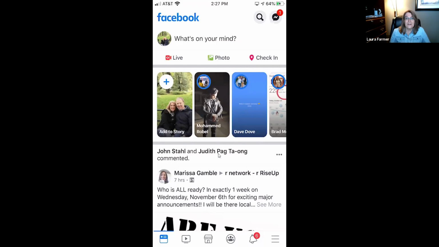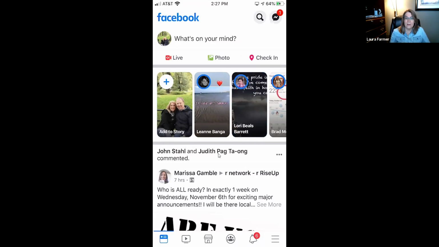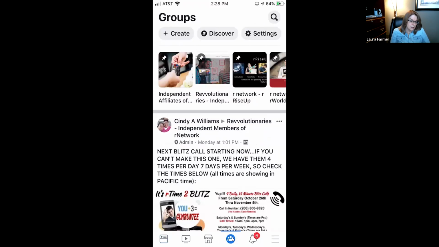First of all, this is an iPhone, and it may be a little different on your Android. If you have something to input while I'm going through this, for those who are getting confused between the iPhone and the Android, please pipe in. This part is kind of interactive, and we'll see how it goes. I might even have a question or two for those that have Android. For right now, look at your phone screen and go to the icon at the bottom of the screen that I'm pointing to with my cursor. It's got the people on it. That actually represents groups. Tap on the groups section, and it'll take you to this page where I want you to go to settings, up here at the top.